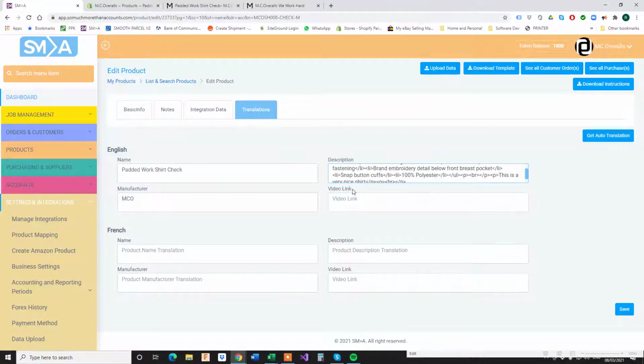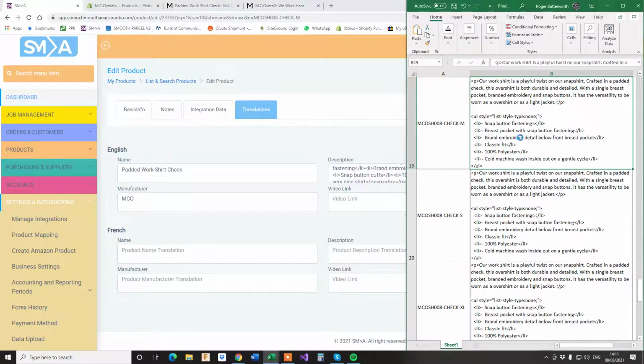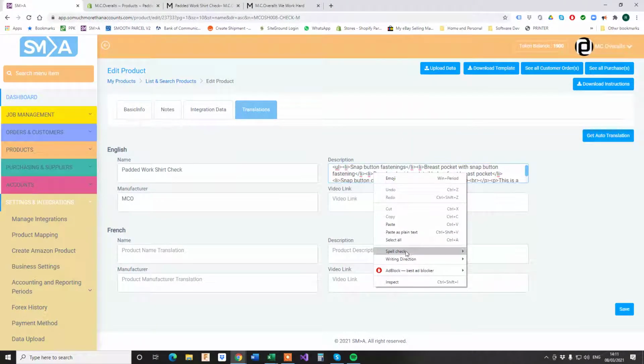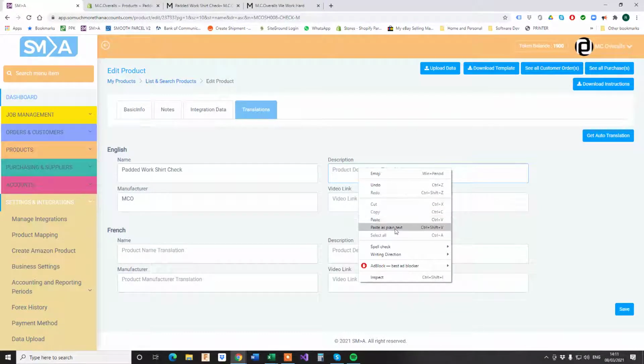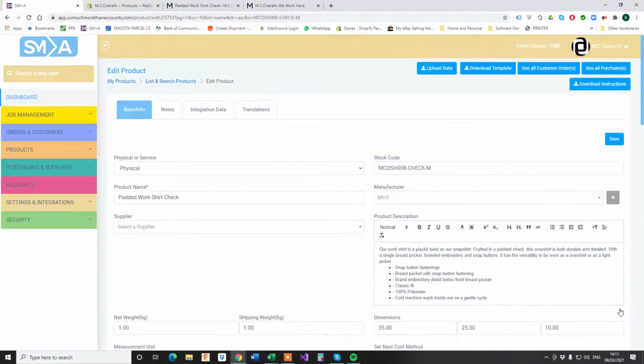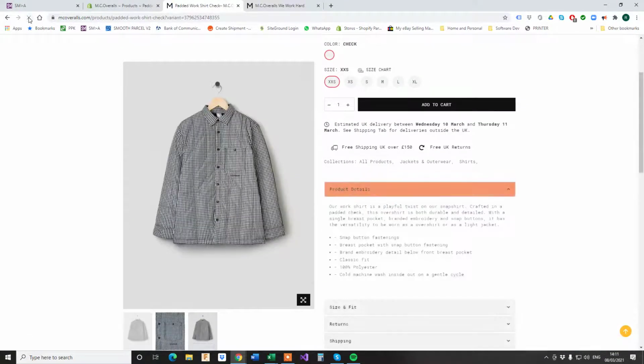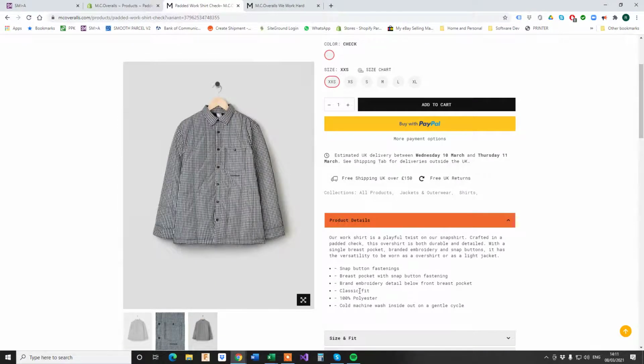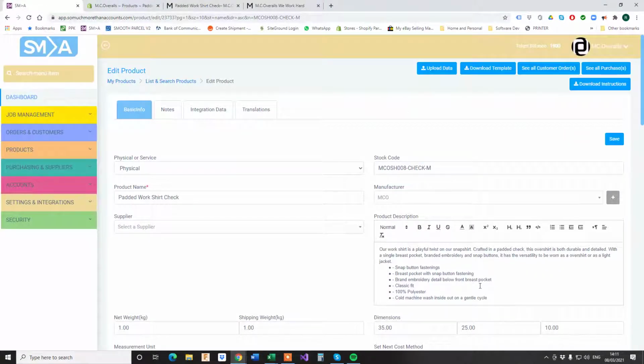Now then, if I want to update the description using externally written HTML as I have here, then I need to take the HTML that I've got, select the description here and then delete it, and then paste in the HTML. Now, when cutting and pasting from Excel, you inevitably get these quote marks around the HTML which need to be removed. But then I can save this data. And you can see back on the basic info page, this description has been updated. Just going to hit save again. Make sure that that's saved. And then go back to the product page in Shopify. And you can see the product description here in Shopify has been updated to match the product description here in So Much More Than Accounts.